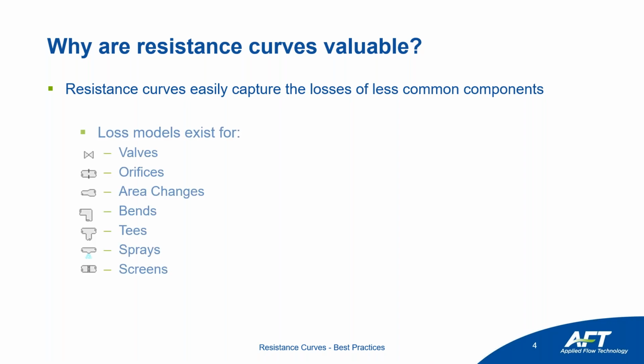So for example, within our software, within AFT Fathom, Aero, Impulse, and Extreme, we include loss models for these different components. So things like valves, orifices, which depend on area change depending on the angle, and the incoming and outgoing areas. And all of these losses are usually defined from empirical evidence that we can take and extrapolate out to say, given this change in piping, we should see this change in pressure loss. However, there's a lot of cases where we don't have those same correlations or those same models in place.